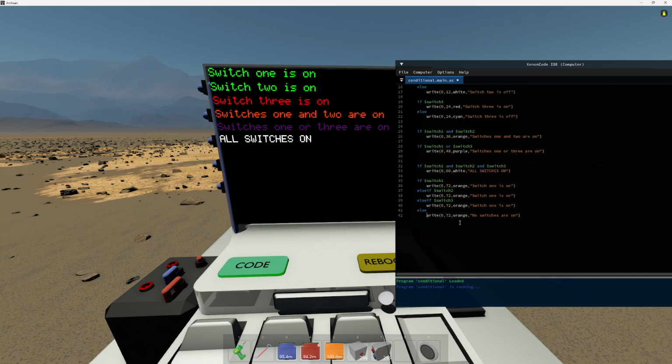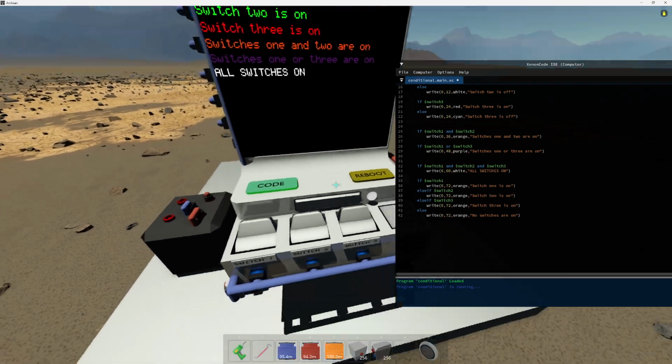Now let's break down this craziness I just created. If switch 1 is turned on, we say switch 1 is on. Otherwise, we ask, is switch 2 turned on? If it is, we say switch 2 is on. And then, of course, if that one's not true and that one's not true, we try this one. If switch 3 is on, it'll press 3. Now, mathematically speaking, if none of these cases are true, all the switches should be off. Now, the reason this is so darn useful to us is we can basically chain these else ifs forever. And this is going to be evaluated only if the first one isn't true, saving us a lot of memory.